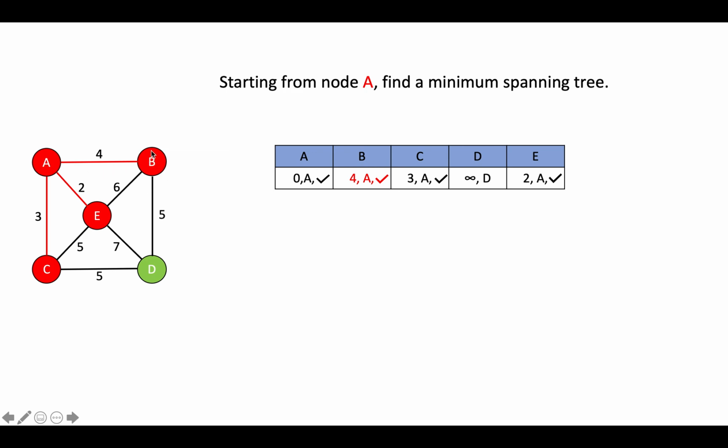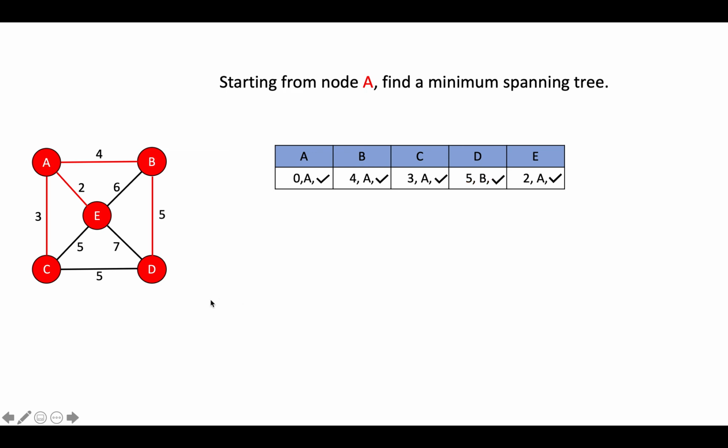After connecting node B, we ask ourselves, if we have a minimum spanning tree like this, what is my nearest neighbor? Apparently currently we only have one node left, which is node D, and we must connect node D with our minimum spanning tree. So what is the smallest weight? The smallest weight is 5. We can connect either in this way or this way. We can choose either way. This time we choose here. We connect node D via node B to the minimum spanning tree, and the weight is 5. So we update node D like this.